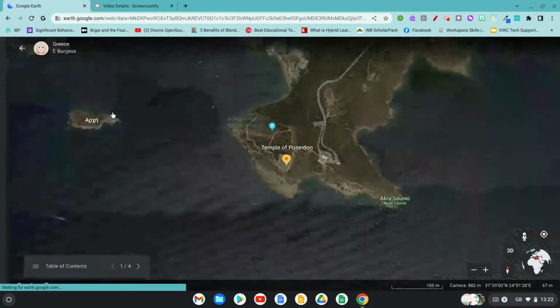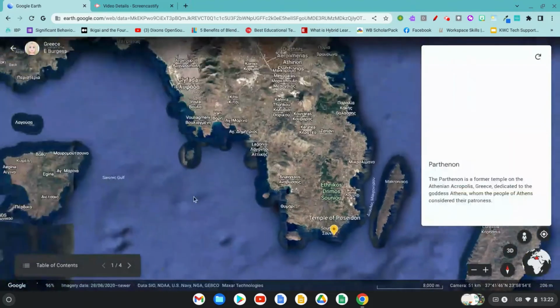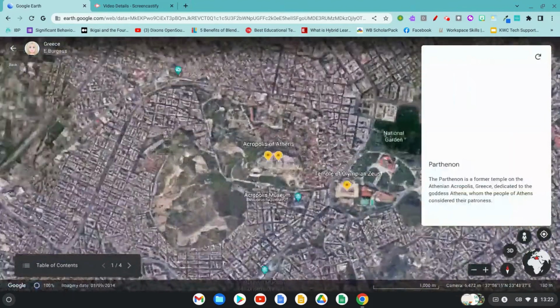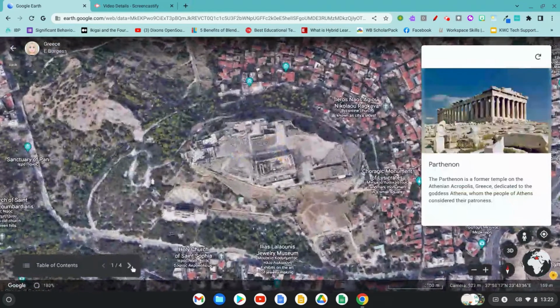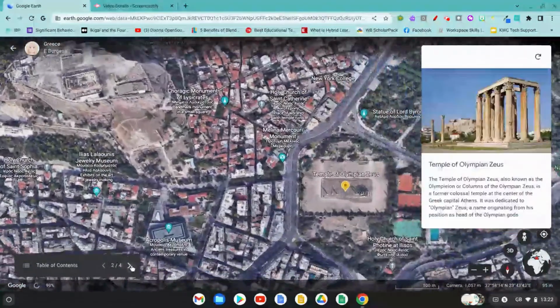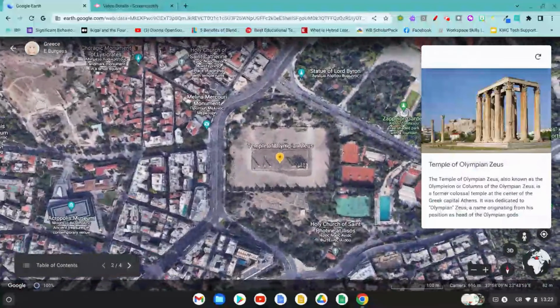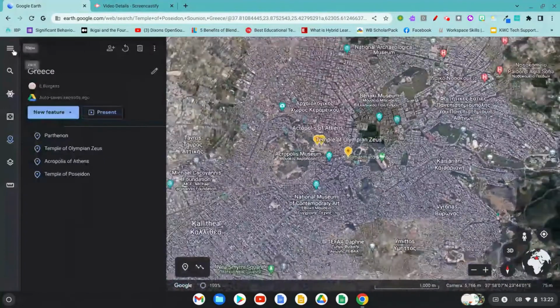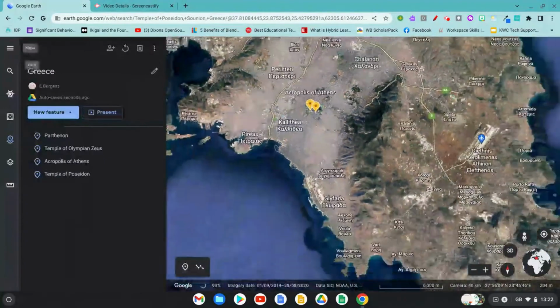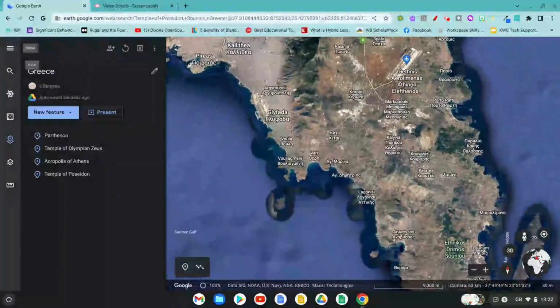Okay, and then once that's done, you can see it's been added here to the list, and when I go to present, I can copy and paste this link now into Google Classroom, share it with the children, and they are able to scroll across and they can explore this particular space. They can also do this themselves. So using their Google accounts, they can log in and make their own projects about landmarks from a key city or place.